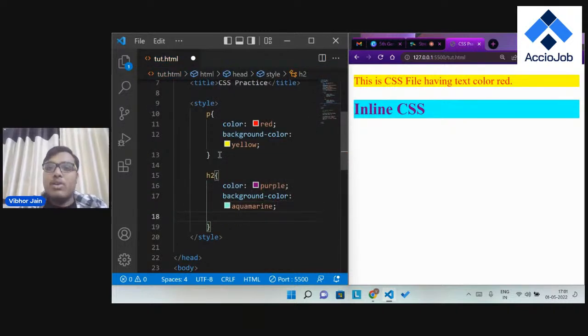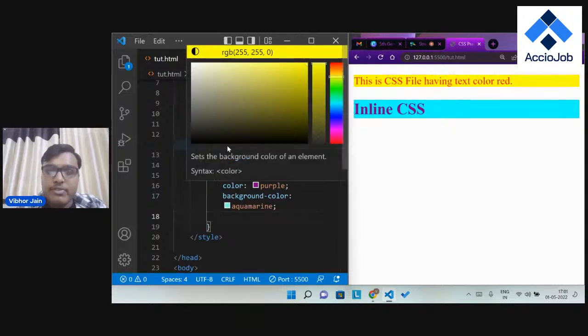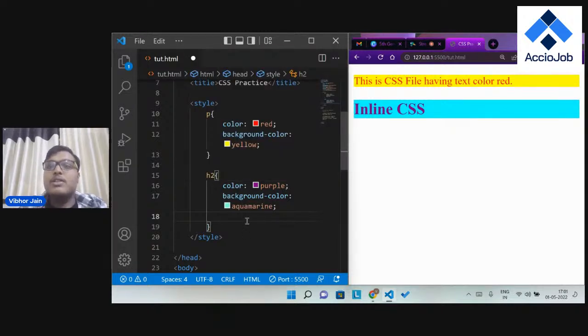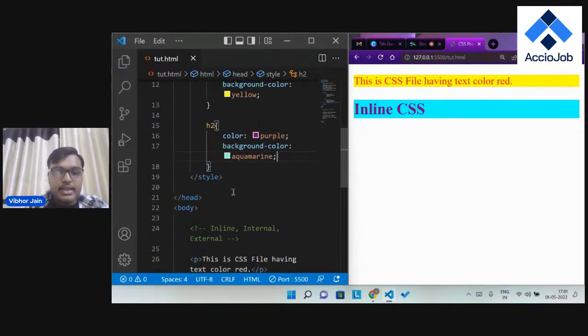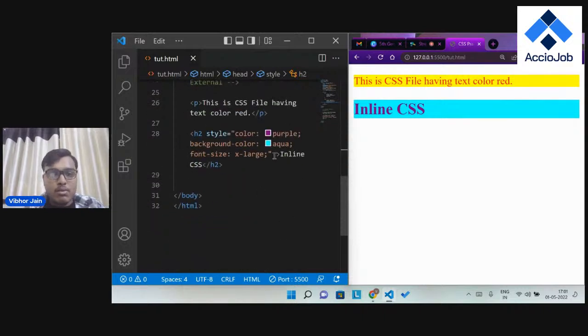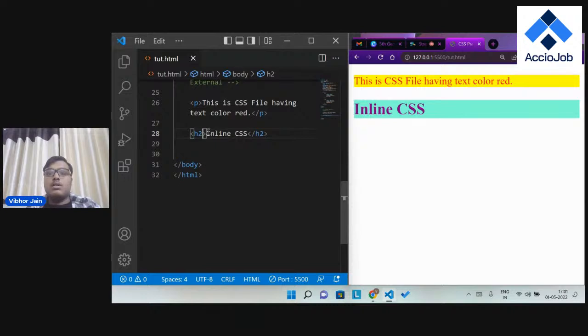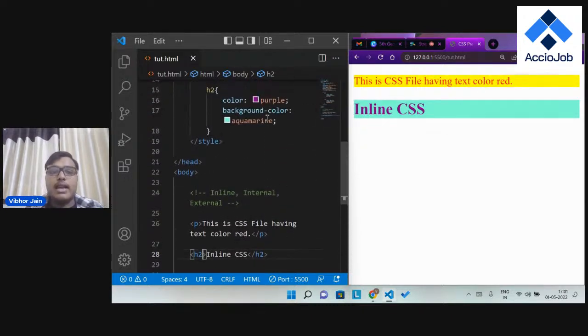You can try it by yourself as well. It would be great if you guys try different colors by yourself. It will boost your confidence as well as you will be able to do this on your own. Okay, so if I write this here and I remove it from here, now my H2 is also based on this styling.